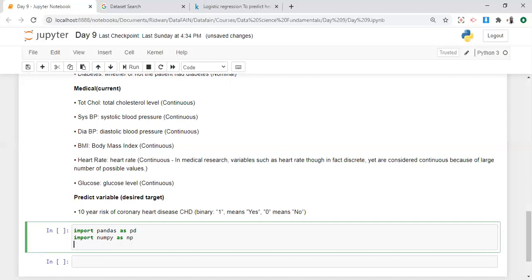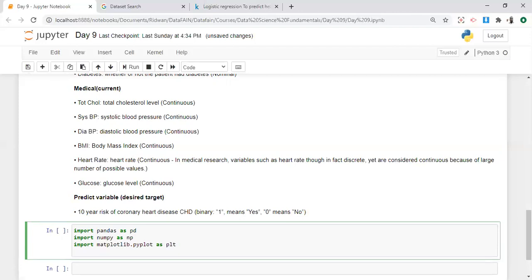We will need matplotlib to plot our data, matplotlib.pyplot as plt. We also need the sklearn library, so we'll import it.